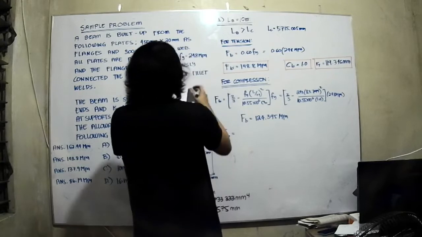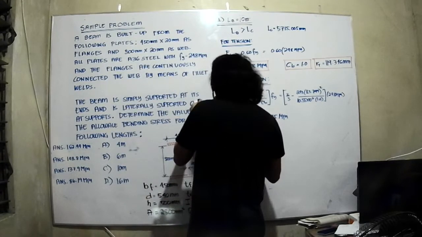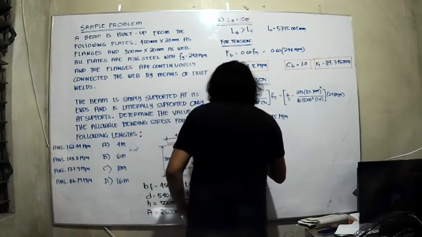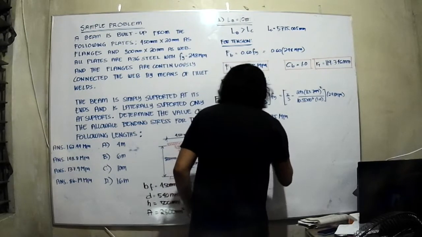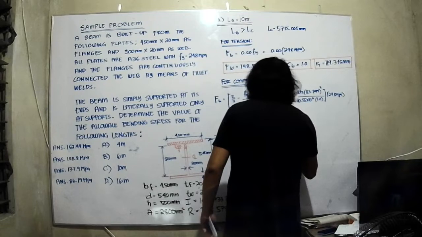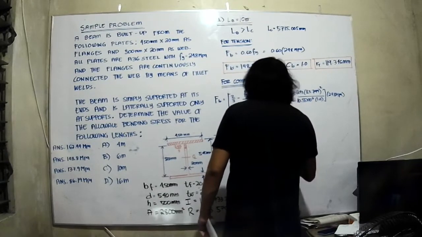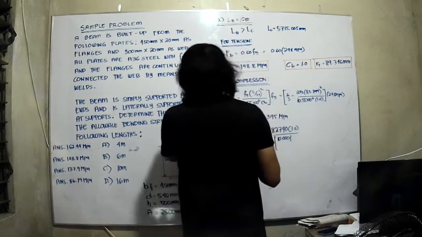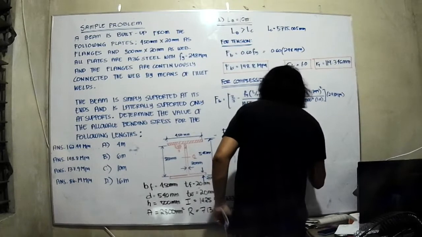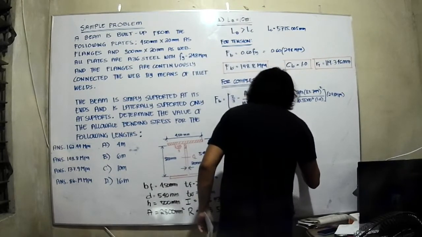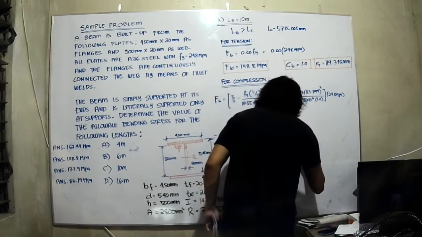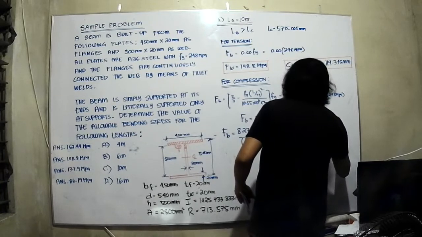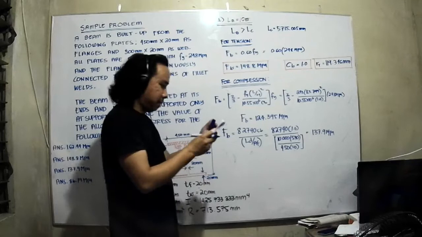Okay. Now we also solve FB using another formula, right? So 82740 times CB over L D over AF is the formula we will use. Substituting the values: 1.0 divided by L, which is equal to 10,000, multiplied by D, where D is equal to 540, divided by AF, where AF is the area of the flange. And that should be equal to 137.9 MPa.